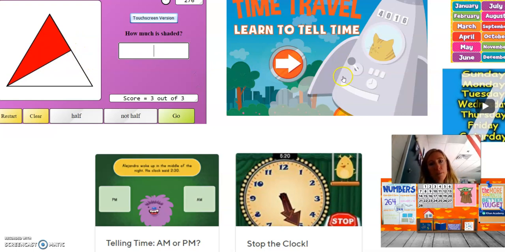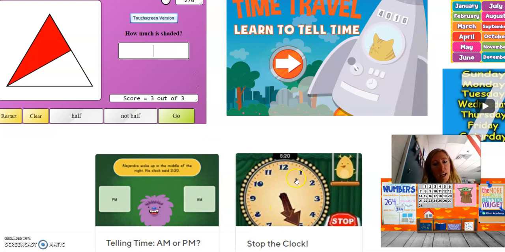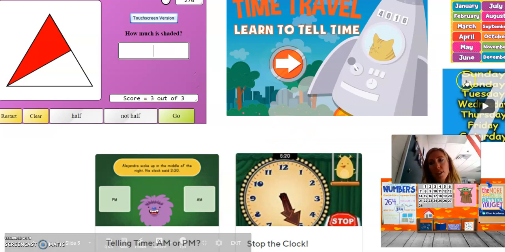Then time, I just incorporated that back into it because the rest of number corner is pretty much computation. And then trying to get like some time into it. Keep them updated on telling time. So those are just 3 games on telling time. And then you have the songs for months and the days of the week.